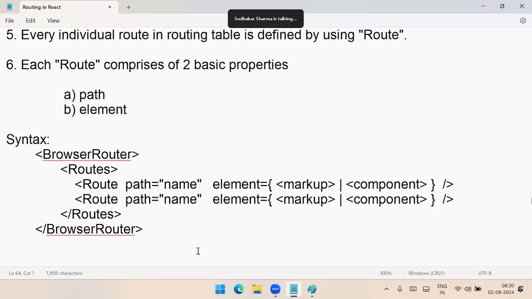All the routes must be inside this browser router. Anything outside this browser router will not work as a route. All the navigation system should work inside that scope.